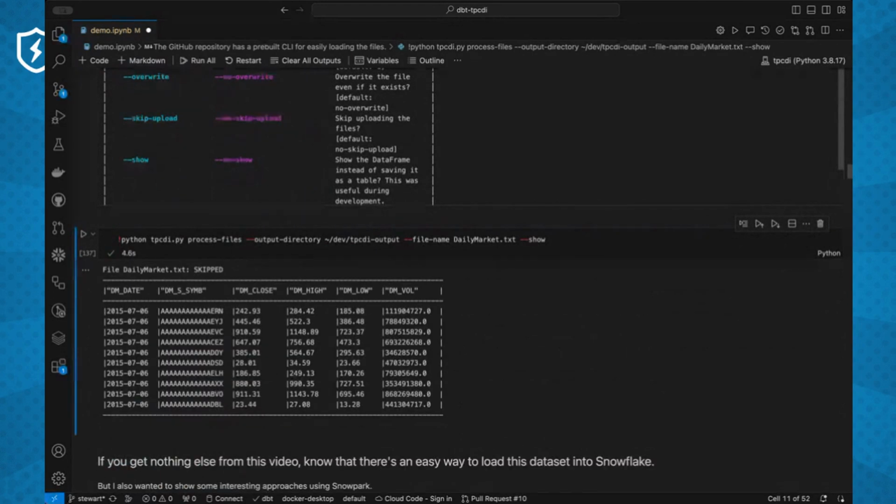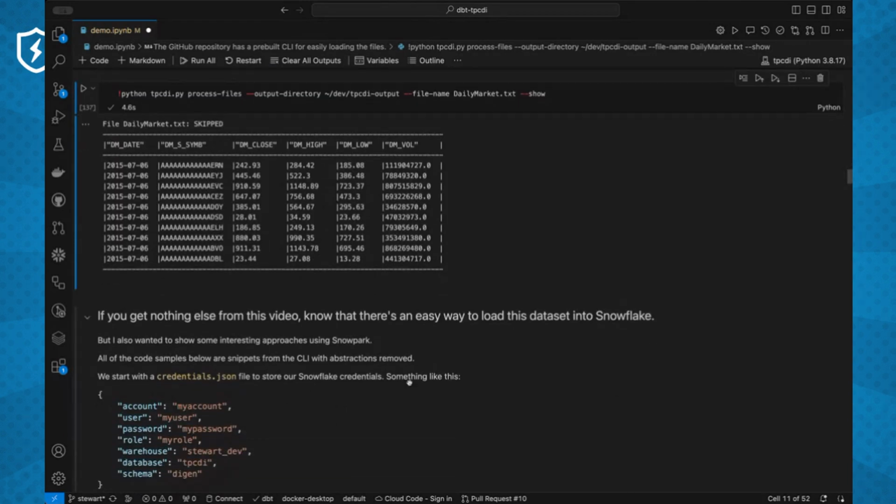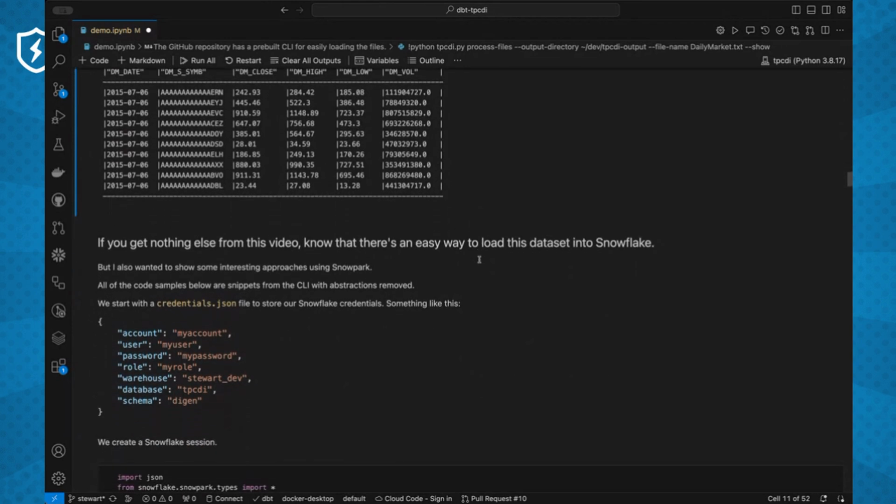And you'll see a lot while I'm going through this demo is you'll see a lot of the file uploads that say skipped. And that's because with the Python put command, by default, if the file is exactly the same that you're uploading, it just simply skips it. So don't be alarmed when you see a lot of this saying skip. That's on purpose. It just gets us to fly through this quicker. And so you can see this is one of the sample files, and this is what it looks like. So if all you want is to load the data, check out that Git repo. There's a nice README that walks you through it, and you should be fine.